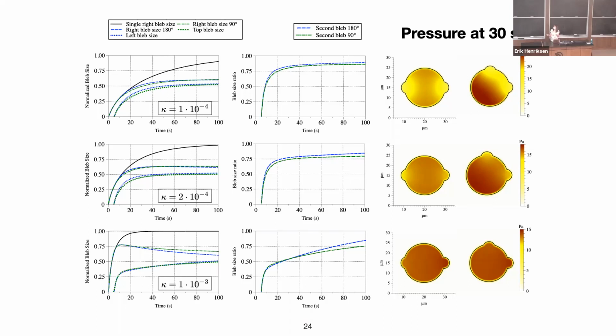And so we can just take a look at the pressure at 30 seconds, which would be the relevant time scale. Here they're both kind of small. Here you can see that the top one is smaller than the side one, this is kind of what we're looking for. A noticeable difference between the second bleb and the first bleb. And this one is out of equilibrium. So it's hard to say, but you would see the first bleb contracting in, which we don't see.